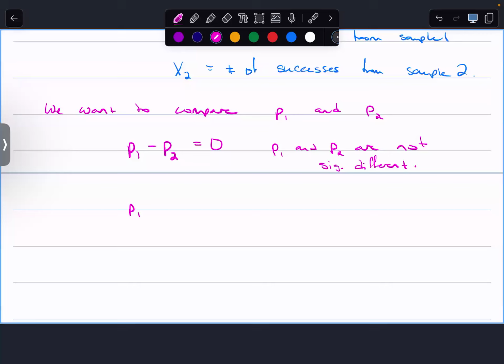Whereas if P1 minus P2 is not equal to 0, or not essentially 0, then there is a difference between these two. And we can talk about it being less than 0 or greater than 0, right? But then P1 and P2 are significantly different.